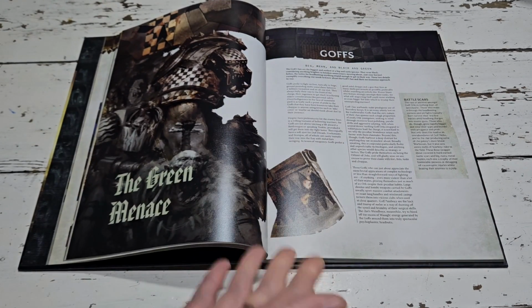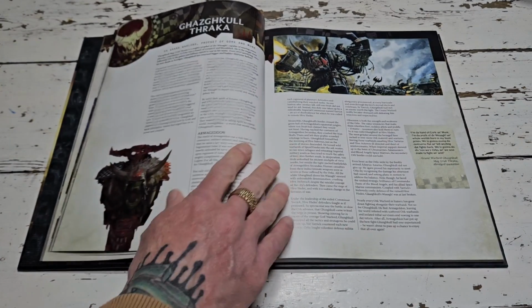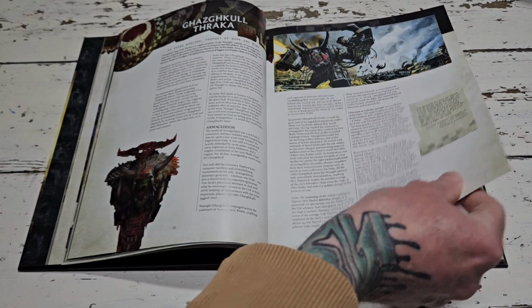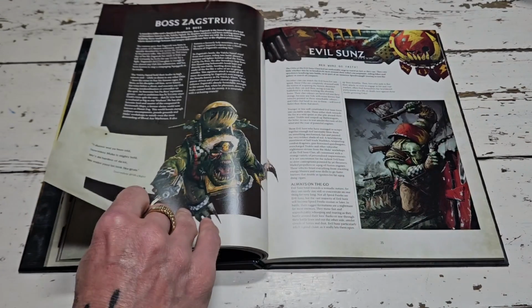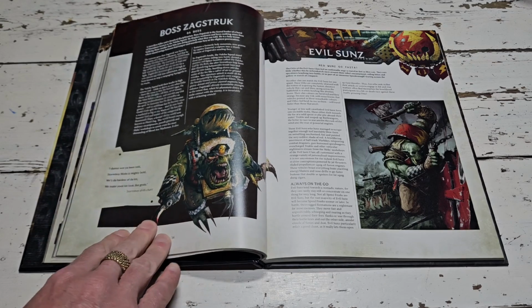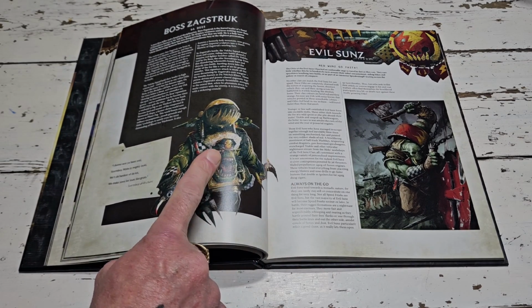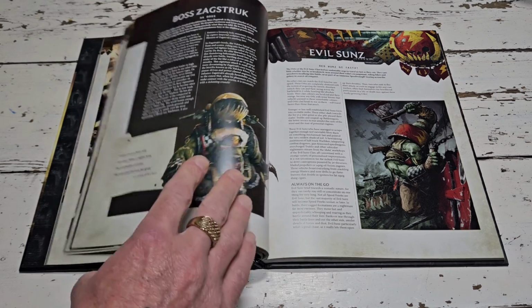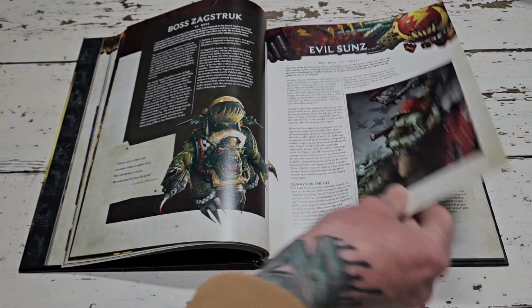And then we get into the lore about the various clans here specifically. The Goths get, as you can probably predict, quite a bit. They get a good 5, 6 pages, all about the clan Zagstruck, who we don't have rules for in here anymore, which is a real shame. Ghazi and the Goths.